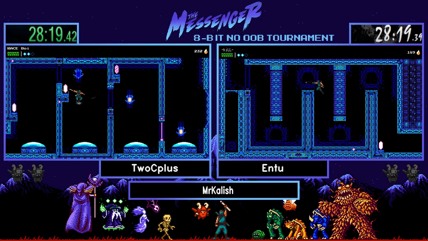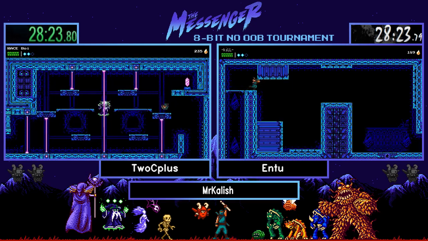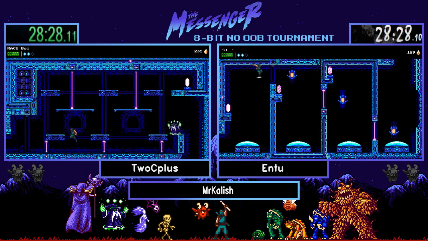Entu did miss the rope dart to get him over that section a little bit quicker. Let's see if Entu gets it. Entu did get it, so he's going to gain a little bit of time here.